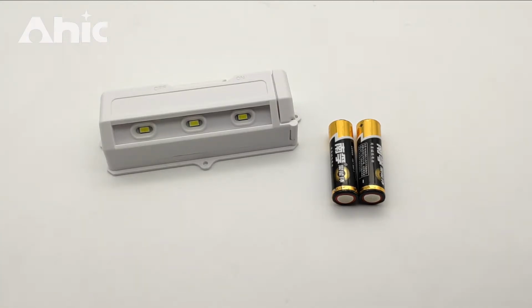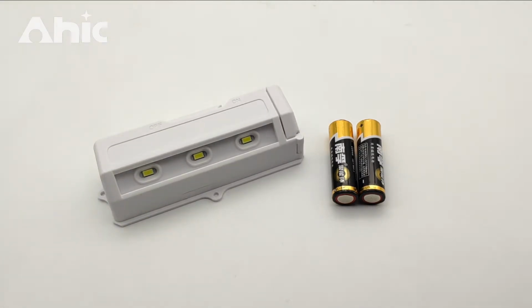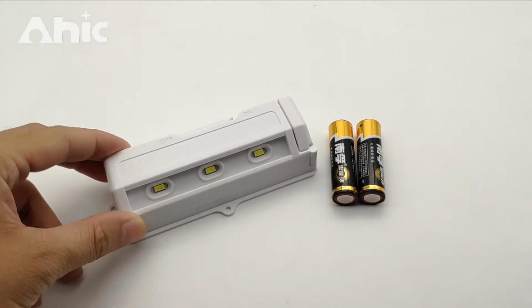The first one came out about 5 years ago, and it was called the Coleman Auto On Cooler Light. It was fully submersible. You could just drop it down in the ice, and it had a motion sensor on it. The only problem with it is that it came in at a pretty steep price. Originally the MSRP was $30. It's since been discontinued. You can still find it on Amazon and at certain retailers, but it's no longer really in production, and you're paying a lot more to get it now, anywhere between $50 to $60, $70 for that particular light, which I feel is a little bit ridiculous.